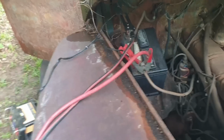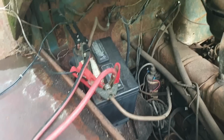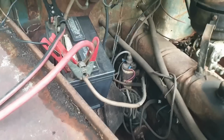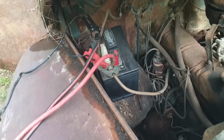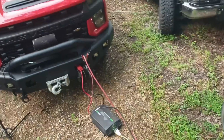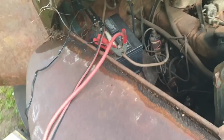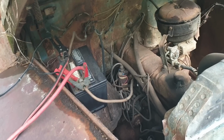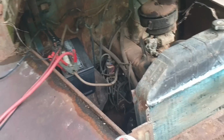Okay, for those of you who don't know, these old trucks ran a reversed ground setup. So positive is actually your ground. I'm pretty sure this is a 6-volt truck. That's a 6-volt battery. It's hooked up over there to my 12-volt truck. I'm just trying to see if I can get fire to something, and then I'm gonna go from there. If I can, I'll get a 6-volt battery.